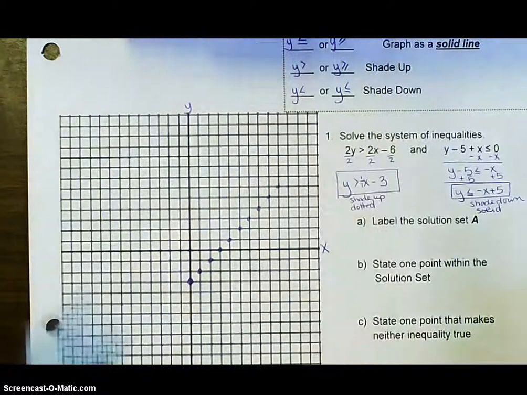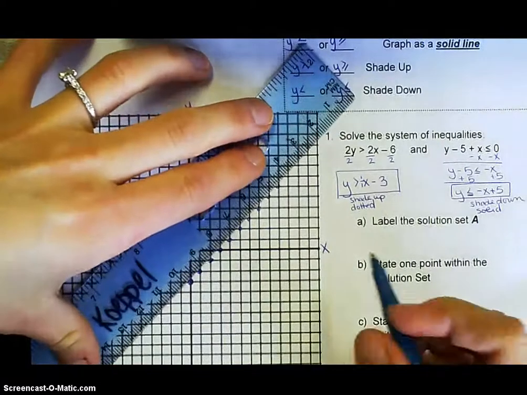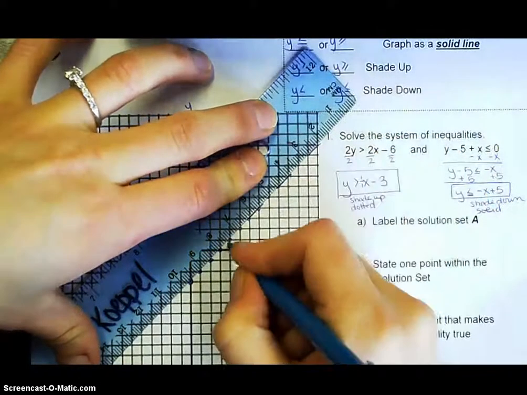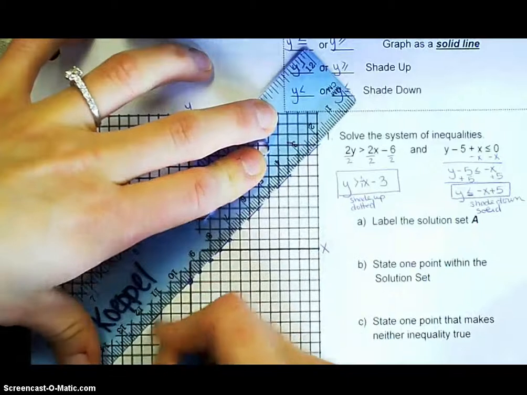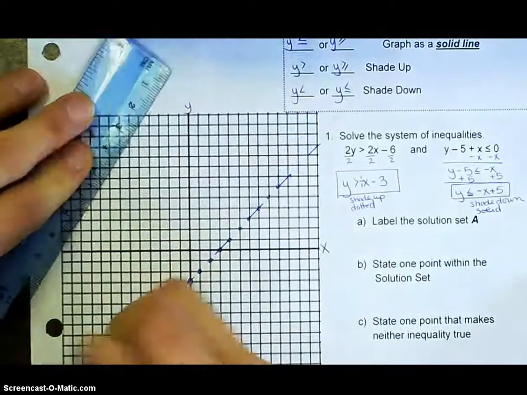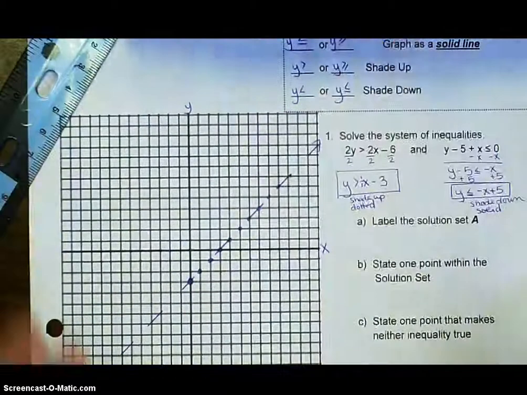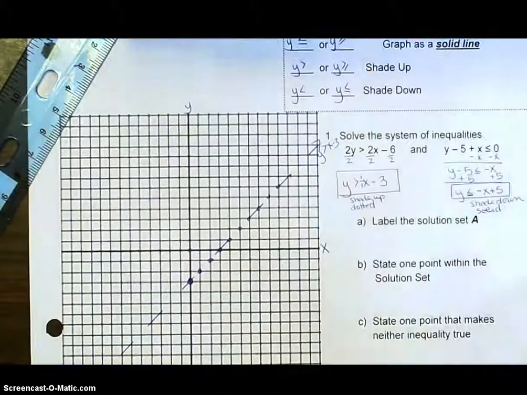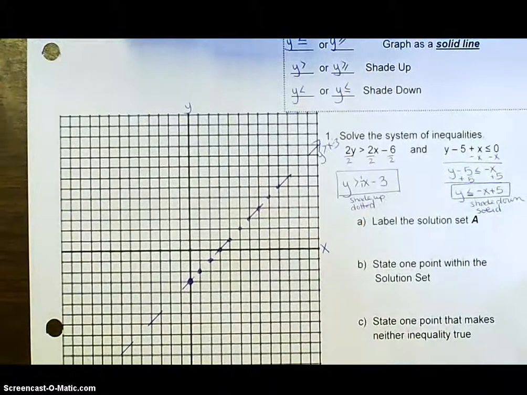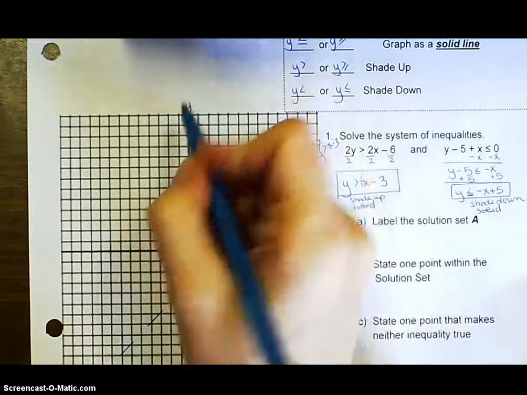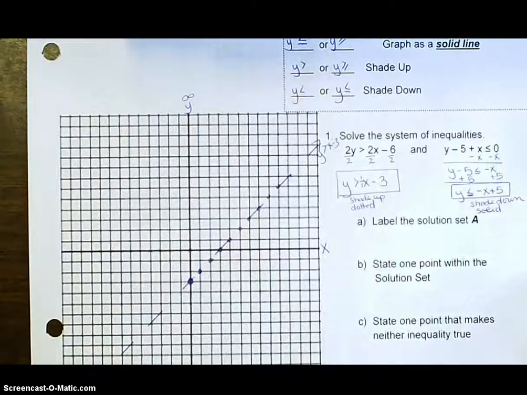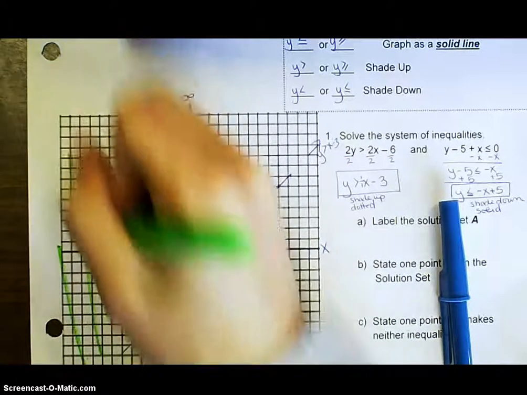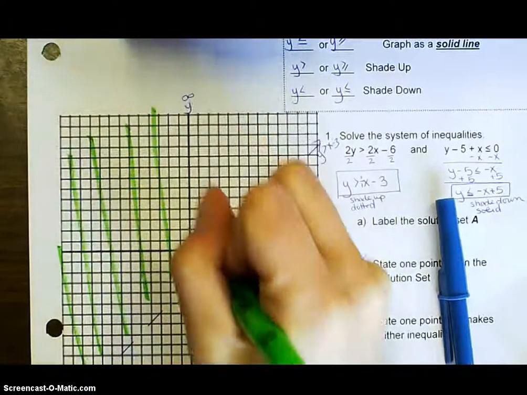Okay, once you have a bunch of points, now we can use our rulers to draw our line. Now in this case, it's going to be a dotted line, so I want to make sure that I make it very distinct so anybody that looks at my paper would know that this is indeed a dotted line. At one of the arrows, I'm going to put y is greater than x minus 3. Now, I want to shade up. Shading up means my y-axis, I want to go to positive infinity. So for this one, I'm going to shade up to positive infinity. It's greater than.